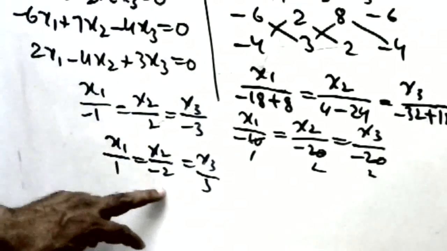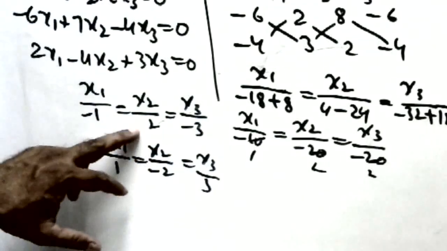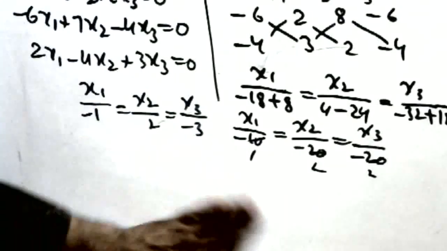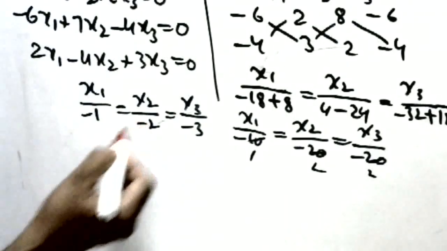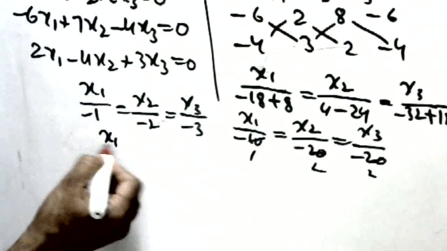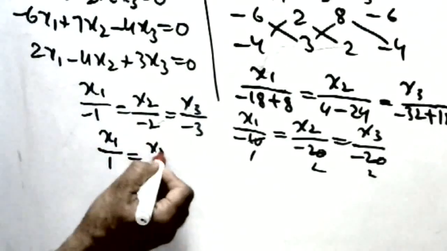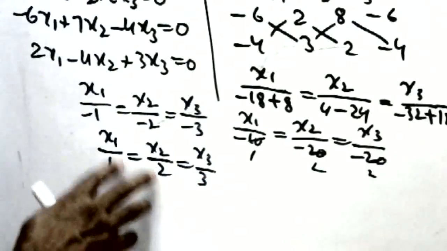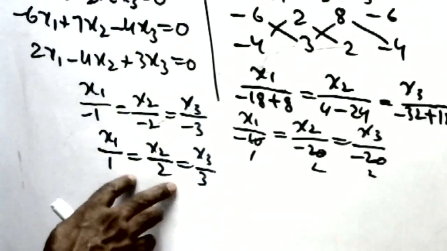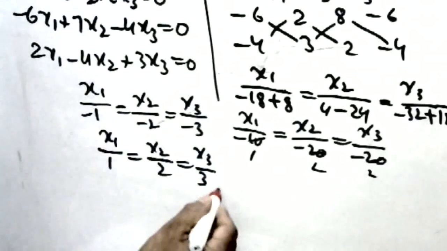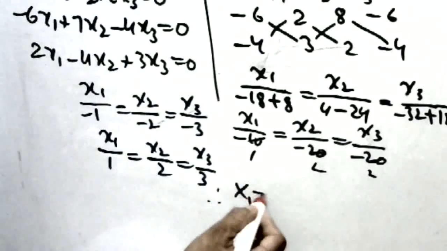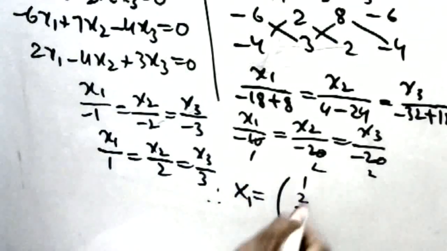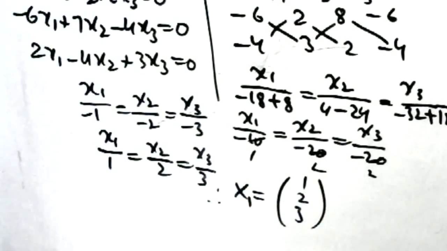So we will get this one plus, this will become minus. So it is better to write like this, not like this, okay? So we are having 3 minus here. So let me multiply this all with minus. So this will become x1 by 1, x2 by 2, x3 by 3. Because it looks good to write like this, not like this. Therefore, we got the first vector as x1 equals to 1, 2, 3.